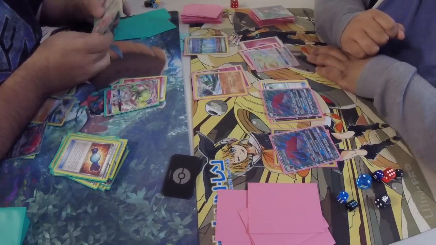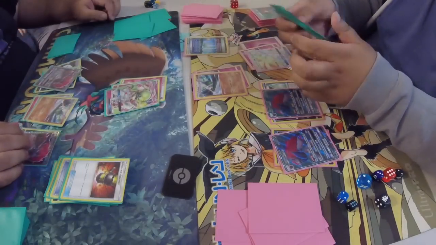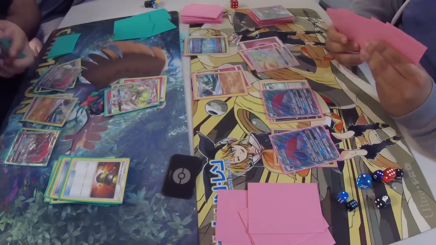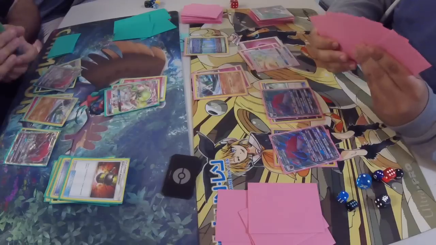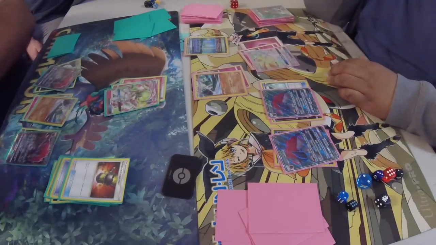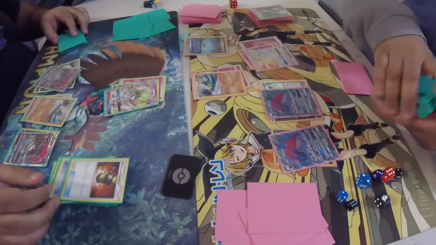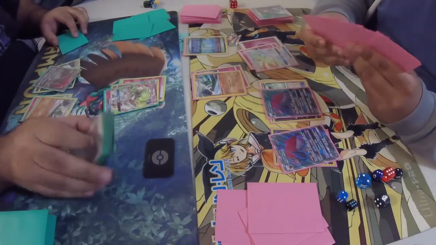So he is going for that Twilight GX. He's going to bring back 10 cards, put them back into his deck. Decides not to get that Enhanced Hammer because honestly he doesn't need it. His opponent just hasn't drawn any DCEs. More than likely they're prized. At this point, that's the only reasonable thing that can be happening.